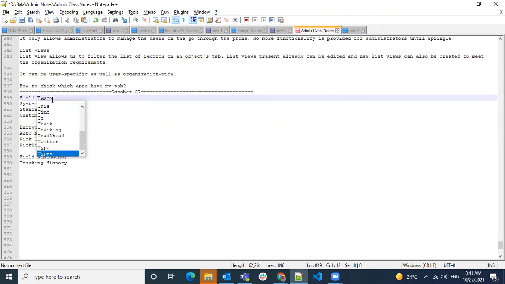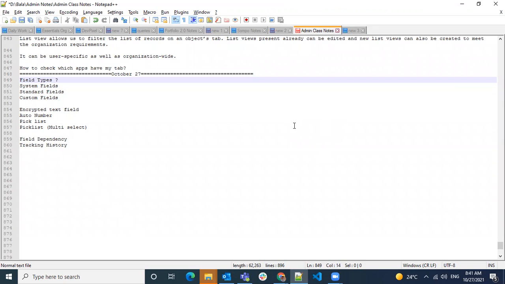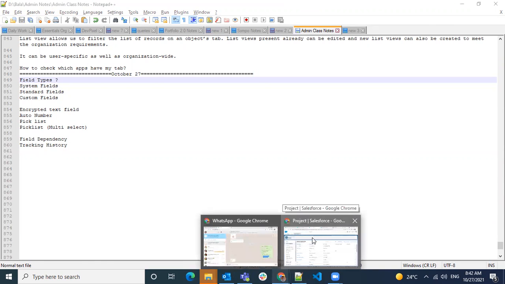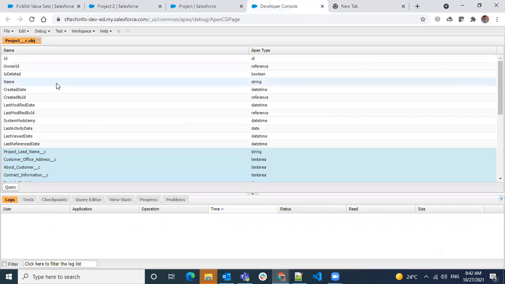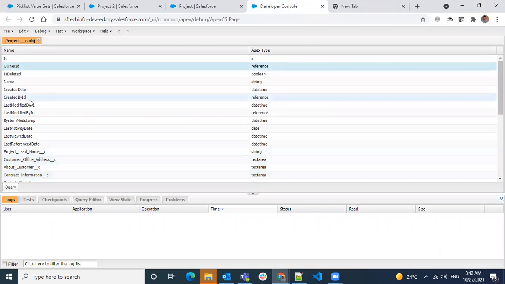So the created by will always be the same value. You cannot change those values. Even though you change the owner ID, the created by ID will not be changed. When you change the owner ID, only the owner ID will change.